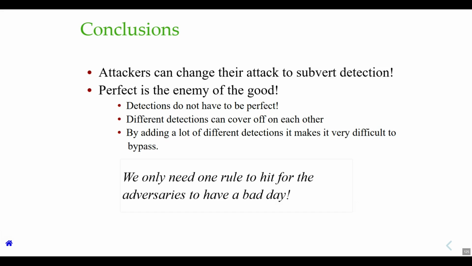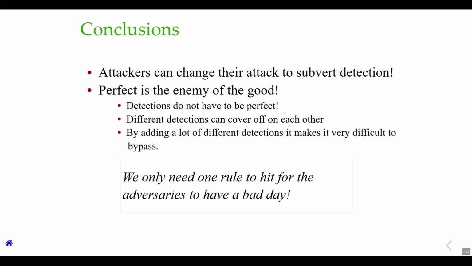But don't get me wrong, I never meant to say that we have to be perfect. We don't have to be perfect. Perfection is the enemy of the good. It's okay to write some low-hanging fruit, simple detections. Just because an attacker can subvert it doesn't mean that they will. That helps, right? So it's better to have simple detections out there than to take a very long time to have no detections until they're perfect and can think of all the different subversion techniques.